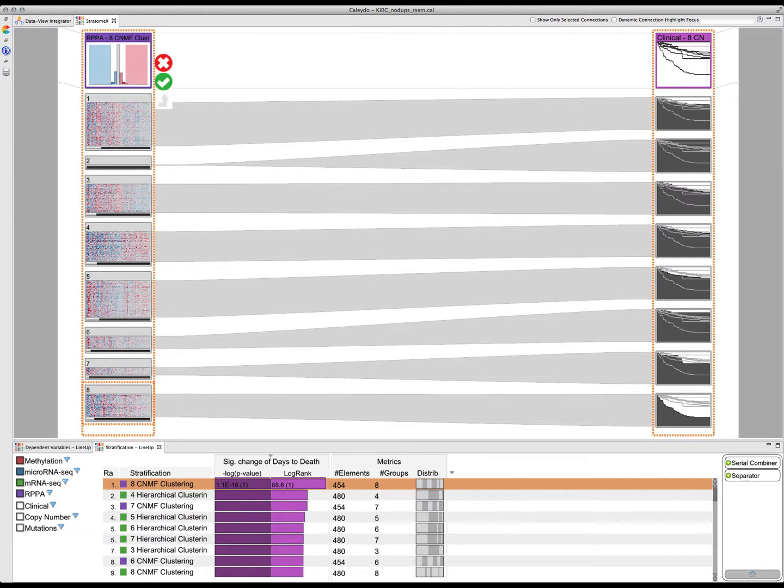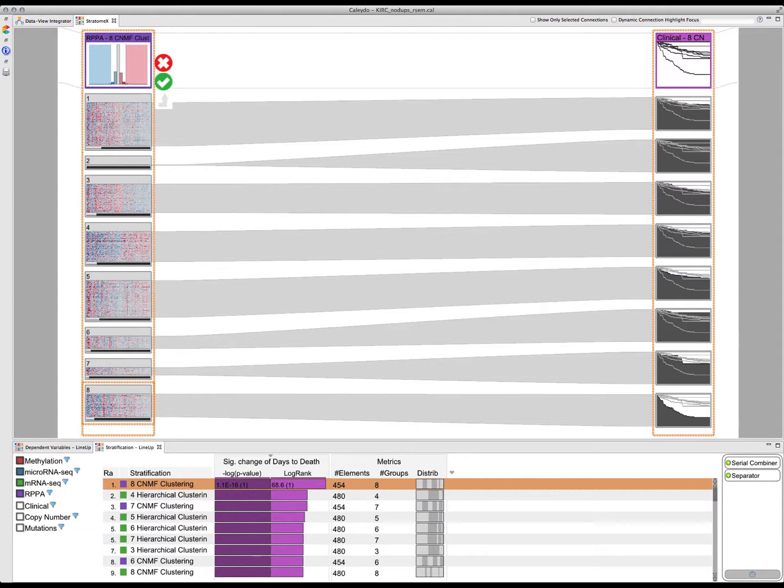We found there's one cluster in there, number 8, that has much worse outcomes. This was based on ranking using the log-rank test. This was the first hit. So you see, here's our score. It's very high. Also, when you compare it to the next level, there's a big difference. So these are the stratifications, the scores, and then some other information here. So this is what we found. We're like, wow, this is really striking. Looking at all the other cluster groups in here, these patients have much worse outcomes. And so you can do this with an algorithm, and it'll tell you that. But now the question is, why is it, and what do we find?